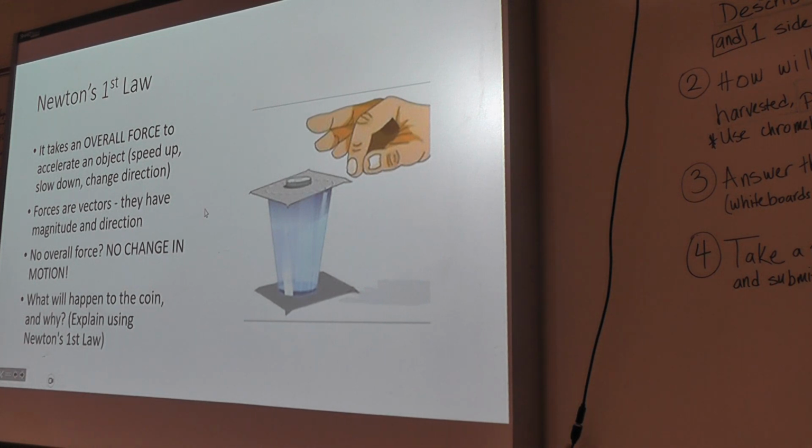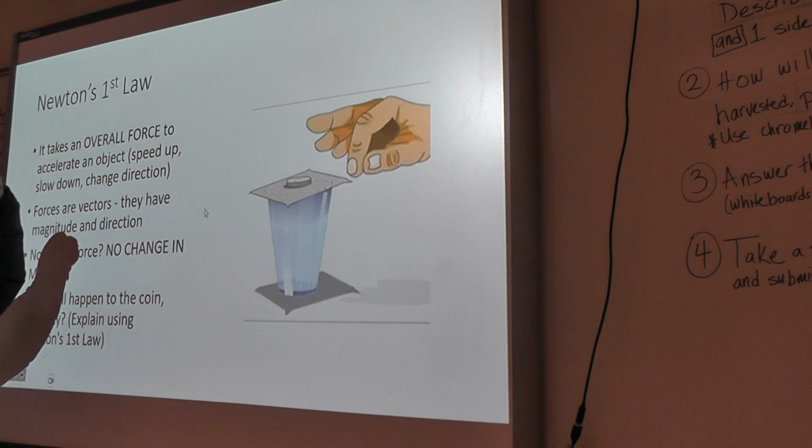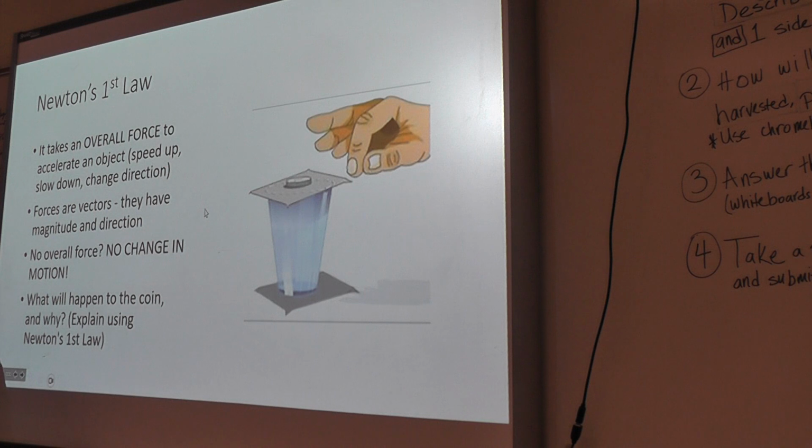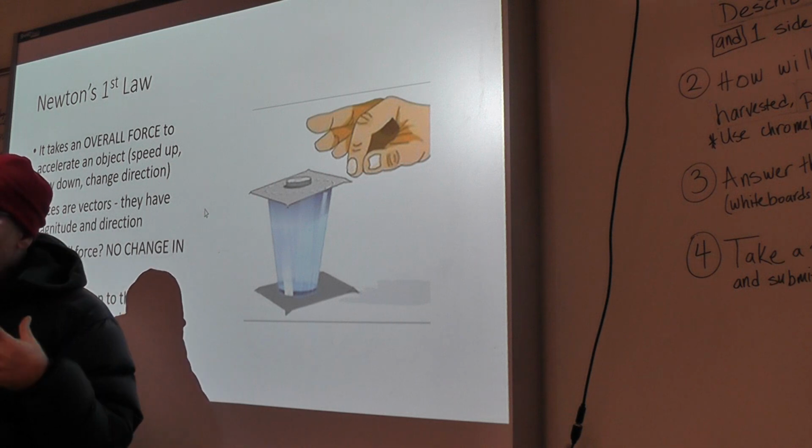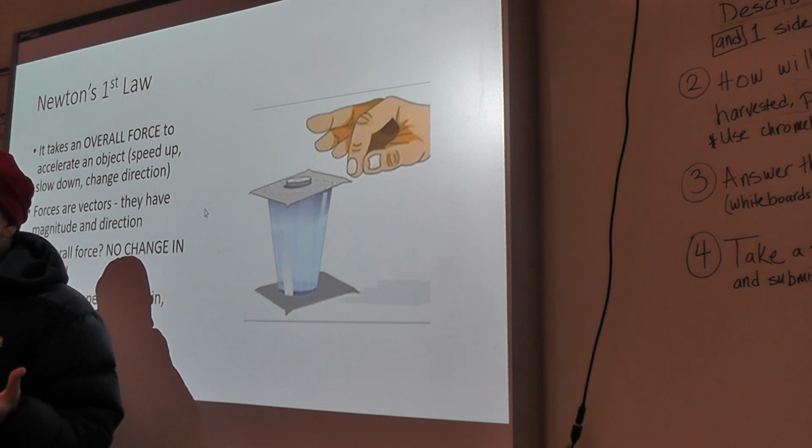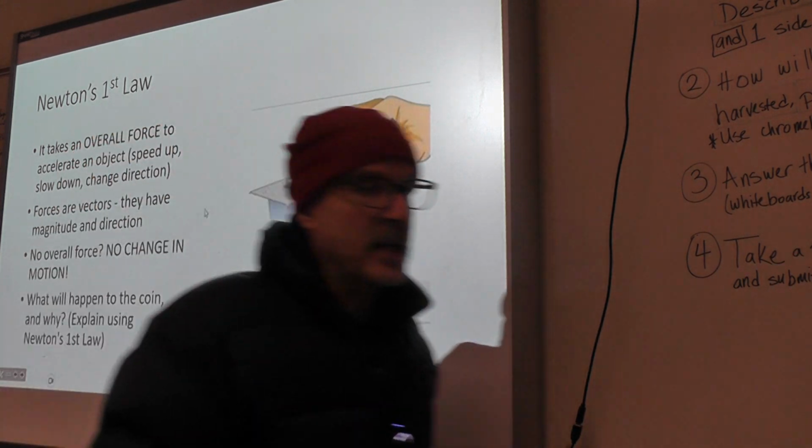Well, if I pull it really quickly, I can't do it because I'm too shaky, then it falls down and goes into the cup. So if it falls down and goes into the cup, that must mean that the overall force was down. So I was pulling one way, the overall force on the coin was a different direction. So we can determine what forces are acting on an object by observing its motion, whether that motion is changing. We can also, if we know what forces are acting on an object, make a prediction about what's going to happen, right? So we can work both ways with Newton's first law.